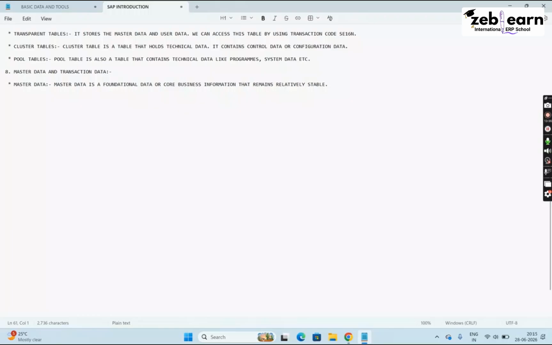Any company you take, XYZ, doesn't matter. Does that company keep on changing the name of that company every month or maybe every few months? No, they don't do that. The company name will remain as it is over a long period of time. Even if it changes, it's very rare. If there is any merger and acquisition happening, then the name will change. Otherwise, it will be as it is.